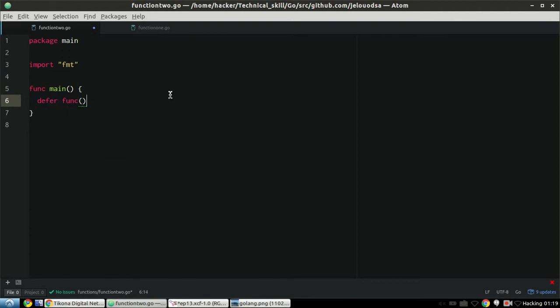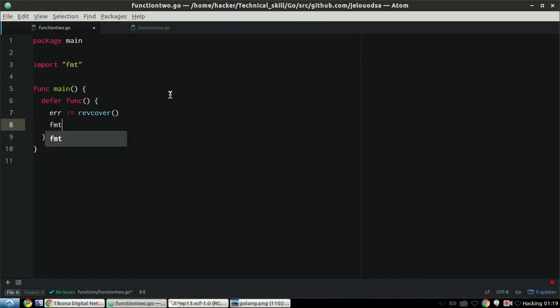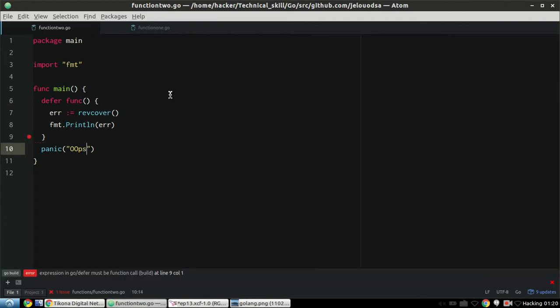We say error equal to recover, and we say fmt.Println error, then we panic. We say oops. I think this is fine. This should be a function and it should run.